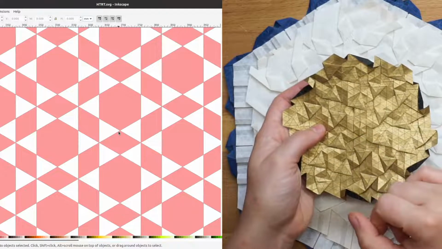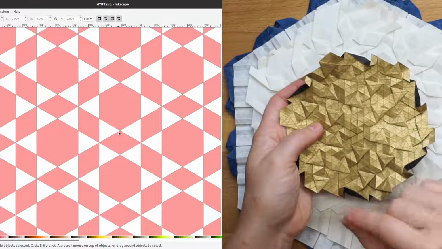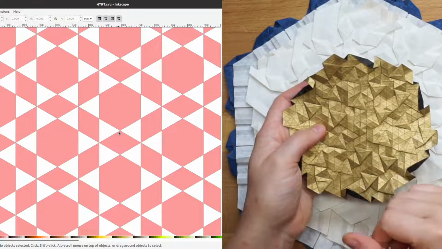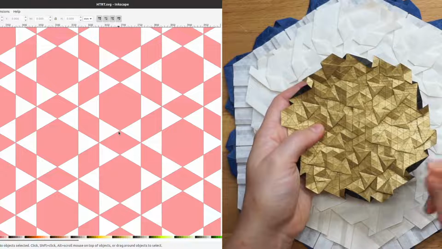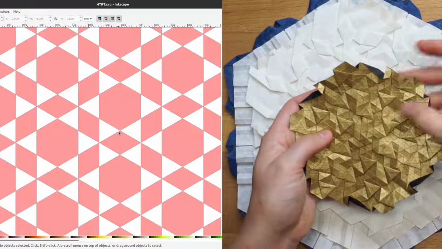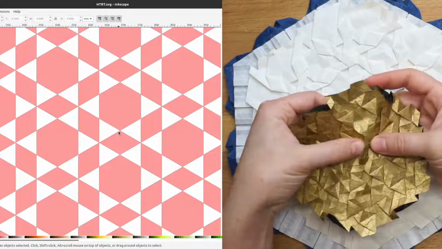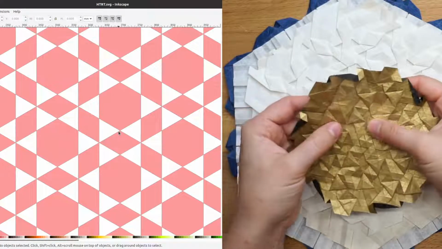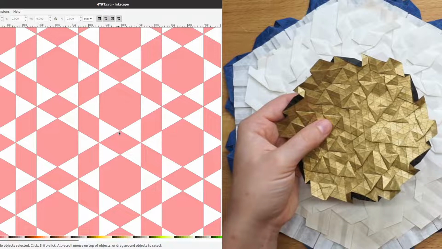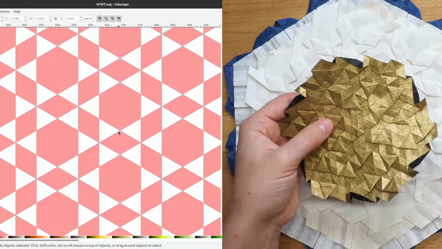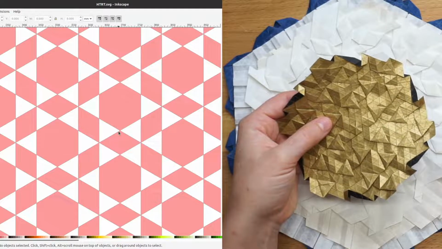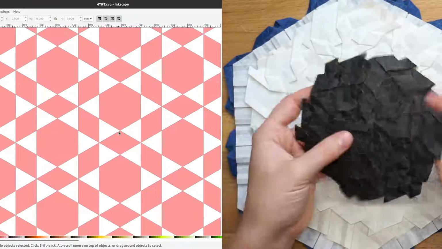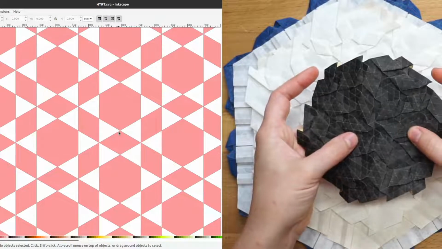And I said, okay, do you want the central hexagon to be open or closed? They said closed. Okay, next question. Do you want the next twist to be a triangle or a rhombus? They said rhombus. So this pleat is actually going straight to the rhombus twist on the back side. Then I asked, okay, do you want that rhombus to be open or closed? And they said open. Next question, do you want that rhombus to be on the front or the back? They said back. So open rhombi on the back.